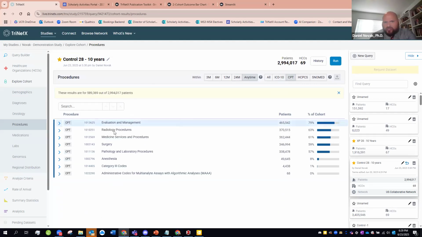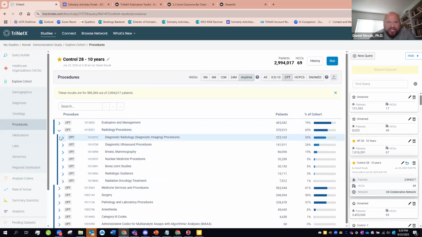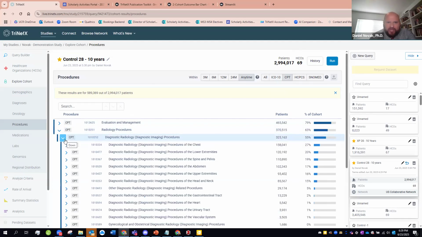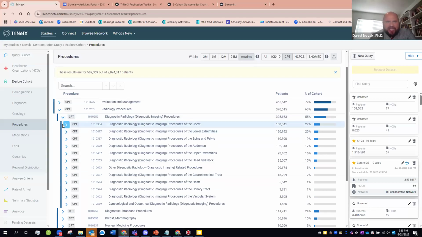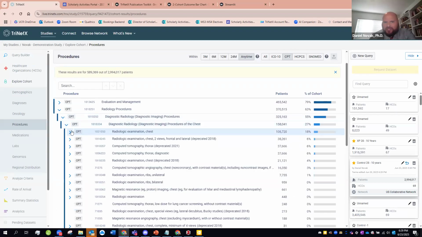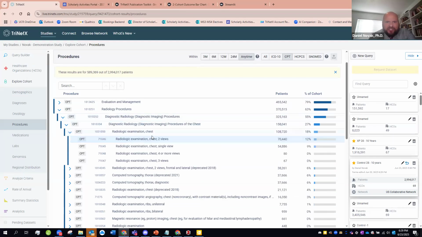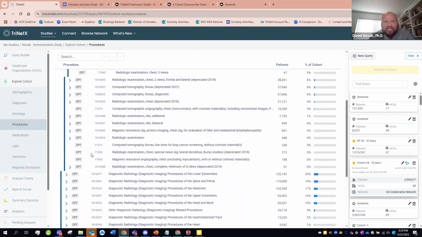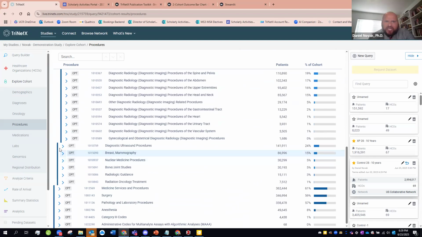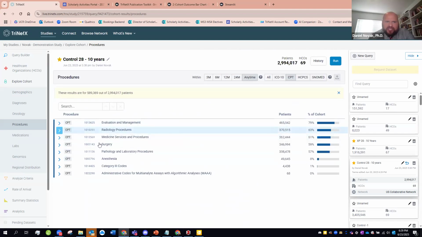Fortunately, a really quick Google search will often turn up all of the things that you're looking for. And here, for example, if you wanted to see everybody who'd had a diagnostic image or radiologic examination of their chest, then you can see all of these different things. So we've got X-rays and stuff like that. It can be really easily done, but pretty much every kind of procedure that's billed for exists in one of these two structures, and so you can catch the people that you're looking for in here.